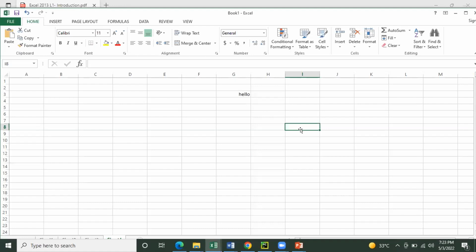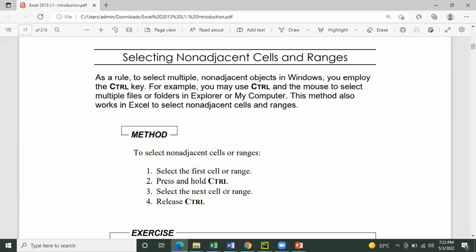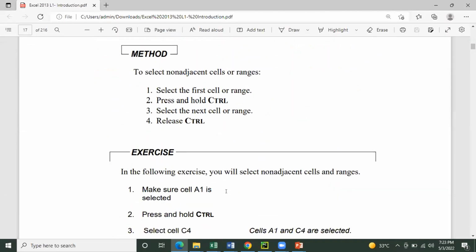Anybody knows how I can do that? What is the best way to do that? What is the shortcut key to do that? In fact, if I put my question correctly. Excellent. Control key. You will use the control key. Select the first range of cells, right? Press the control key. Go to the next cell range. Don't leave the control key. Go to the next cell range. Select it, and it will help you select multiple options.